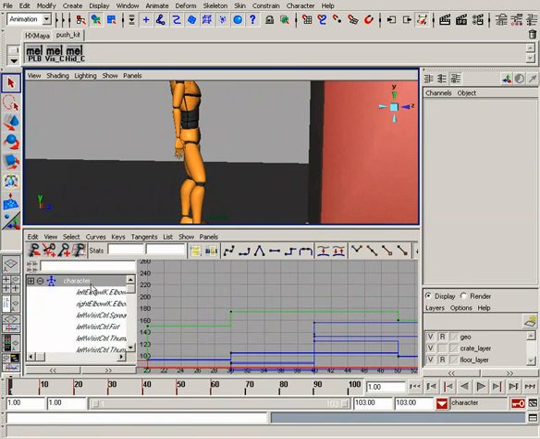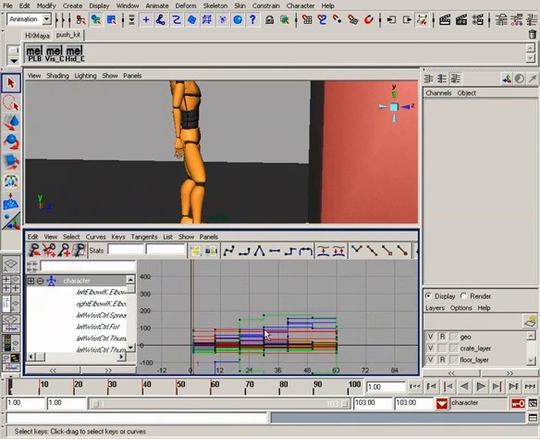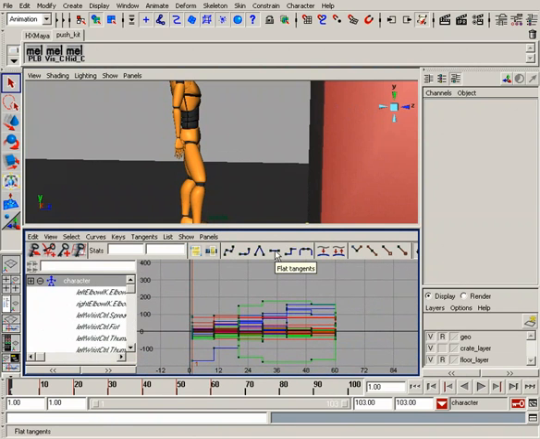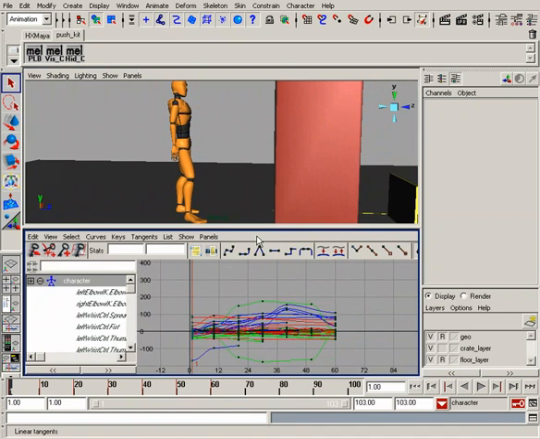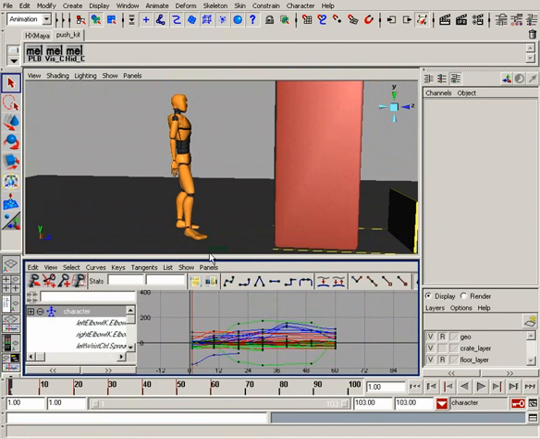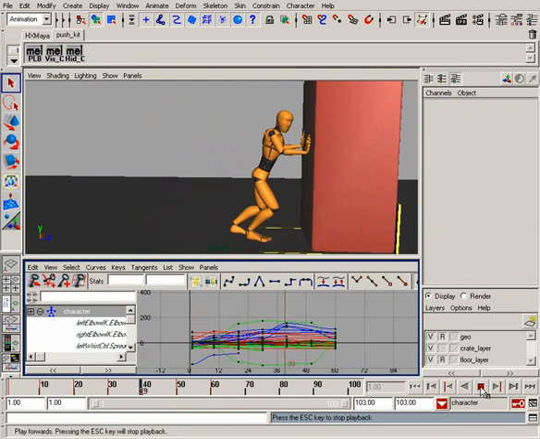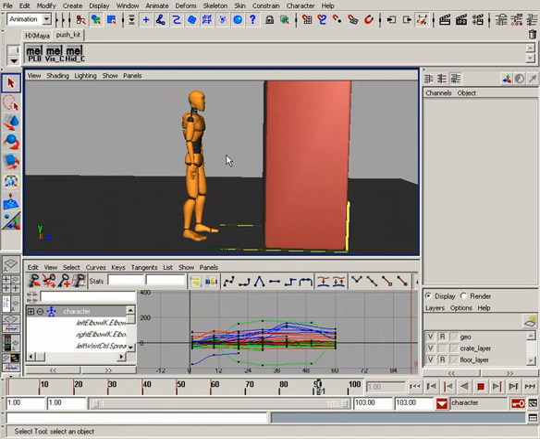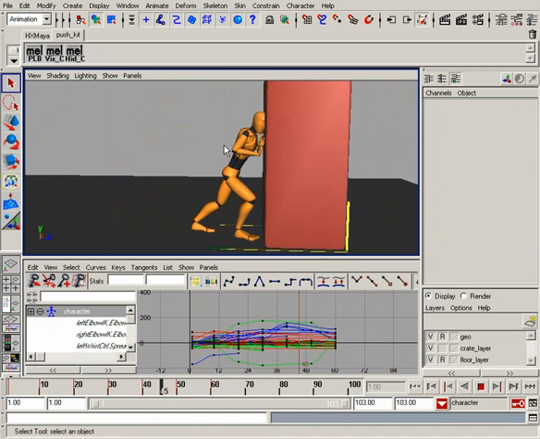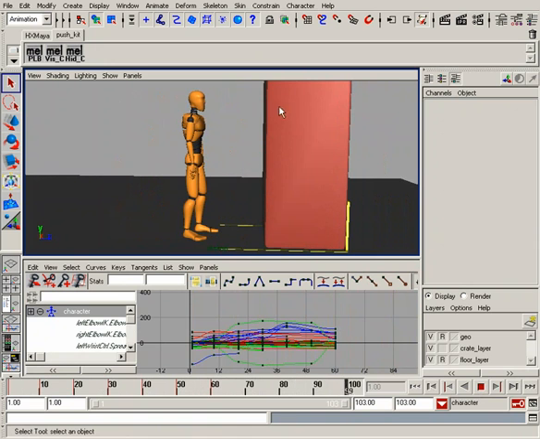So what we want to do is select the character set, and we want to switch to our flat tangency right now, just to get an idea of how our animation looks when we smooth it out. So notice our tangency changes, and once we've selected that, let's focus in on our perspective a bit more, bringing down this middle partition, and we'll just hit play to get a feel of what we need to fix right now. Okay, so we've got the crate moving back before it's even supposed to move back. Maybe he's moving it back with his mind or something.